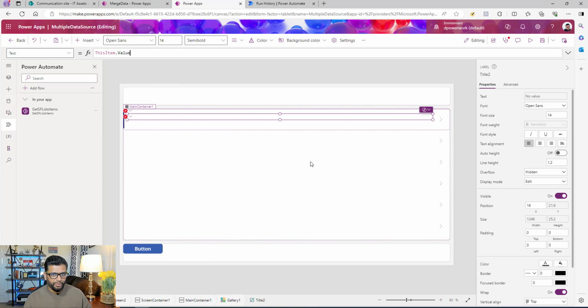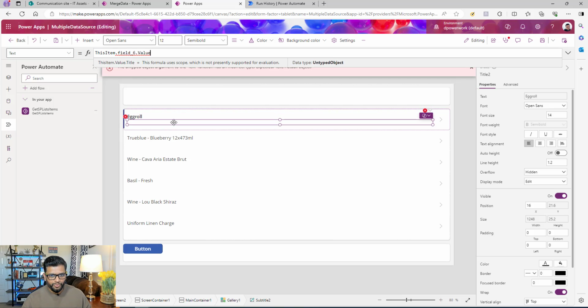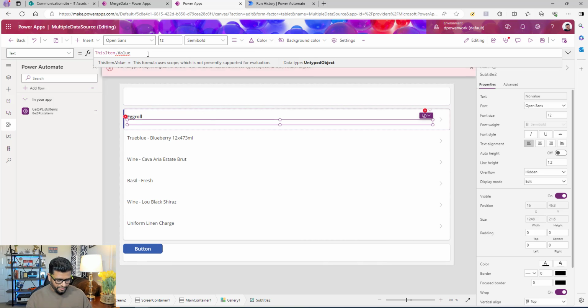So this item dot value is going to give you the entire thing. Now I need to know my column name that I'm using in my list. Similarly, if I go to this one, this item dot value dot, I know my column name is field underscore 6. Awesome, right?